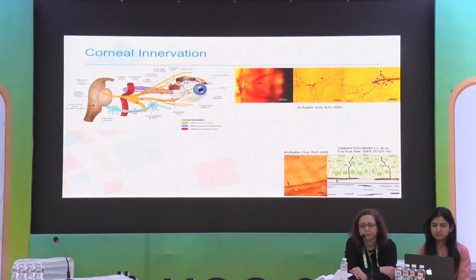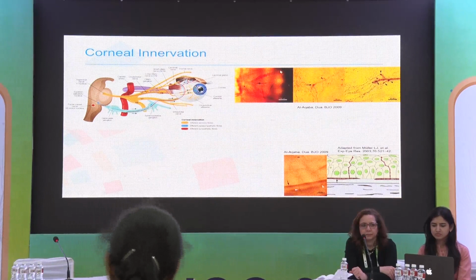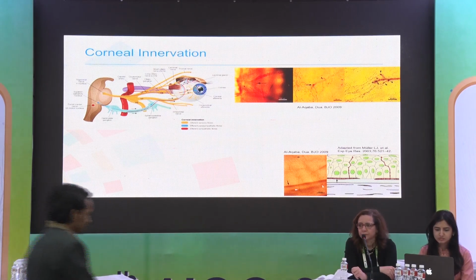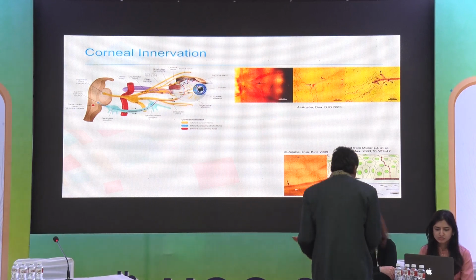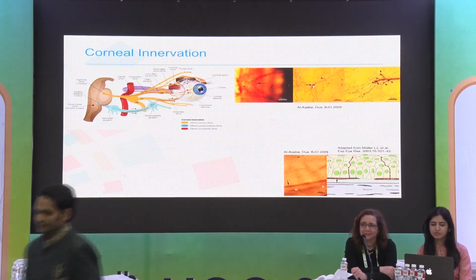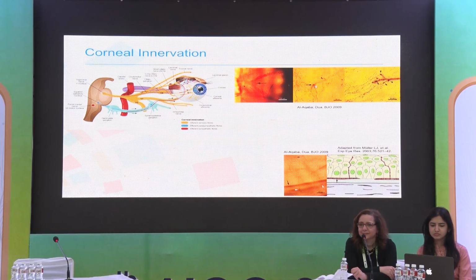From the pericorneal plexus, they will then enter the limbus, and this is a stain called acetylcholinesterase stain of the whole mount of the cornea, which will show you the nerves as brown. They might enter single and immediately divide into 2, or become straight as 2. Then they move centrally and anteriorly, going from the mid-stroma into the anterior stroma towards the Bowman zone. You can see that one coming here, and they actually pierce the Bowman's layer and end in a tiny bulb, from which the neurites of the subbasal plexus arise.